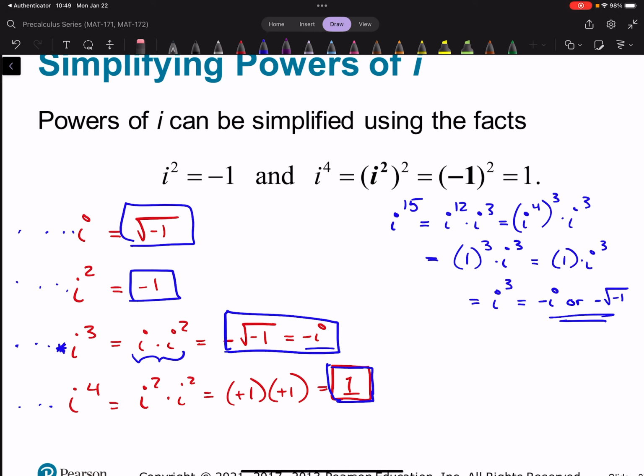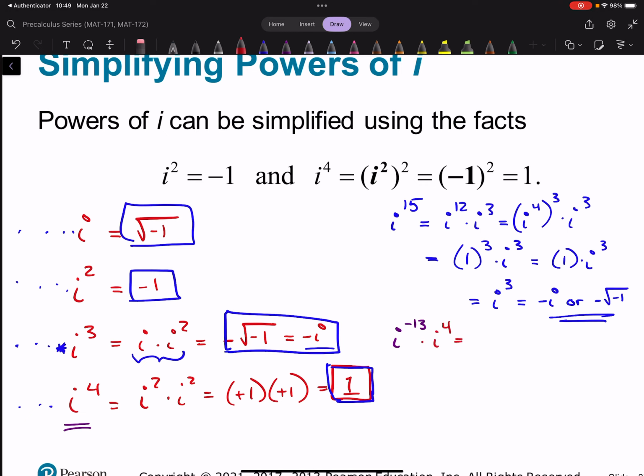Now some folks are asking about negative powers. i to the negative 13. Well, what you're going to want to do here is multiply. You want to multiply i to the 4th by this value until you get a positive number. Now, if we did that just one of them at a time, it would look like this.